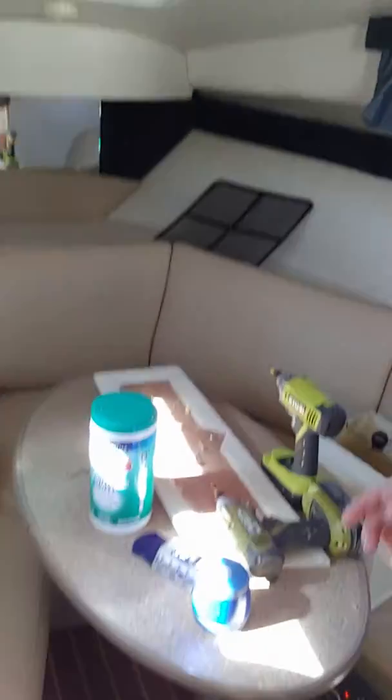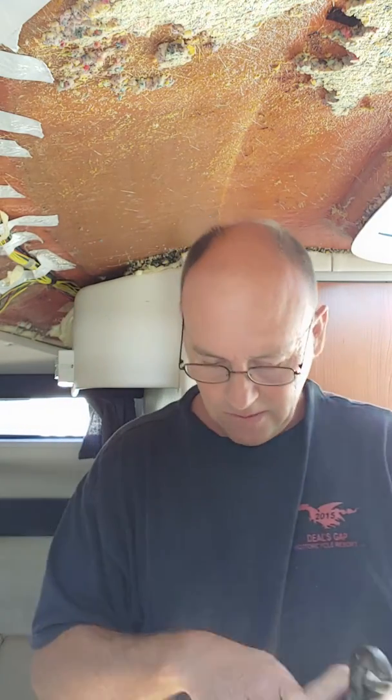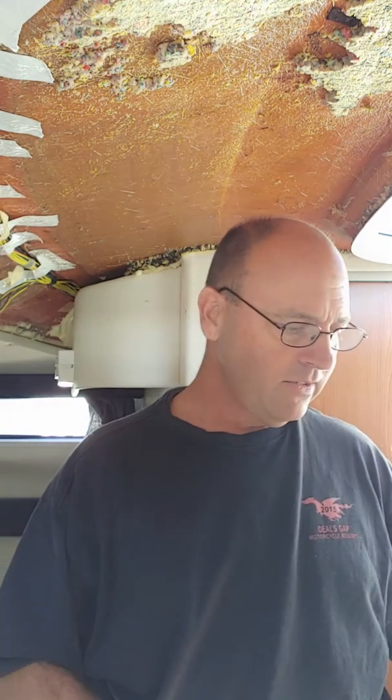Anchor up, cook your dinner on the grill, put the TV up. I've got two TVs — I put one TV inside for when you're sitting or if you have your bed made up and you're just chilling out watching TV. And I have one TV up on topside that I hang up in front of the window with two straps. Put the DVD on, put movies on, and we're out all night long. We like to anchor out at Bucksport Marina and watch all the boats hauling back from the ocean. They've got a band there, a restaurant — everybody docks up. We anchor out because we have all this setup.